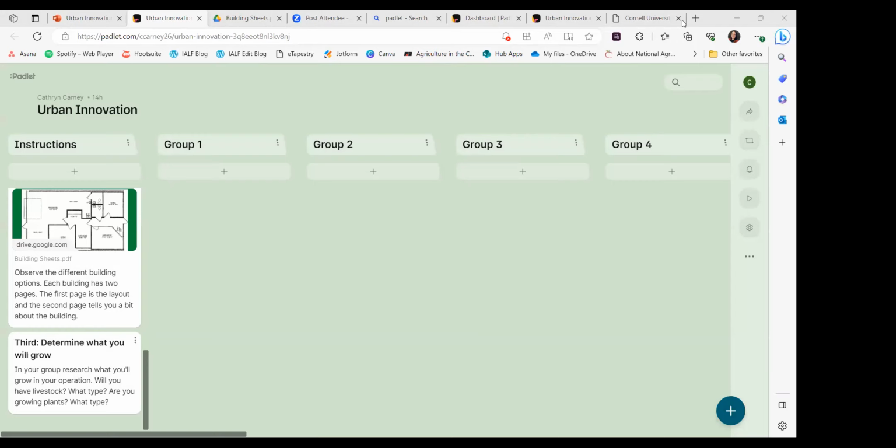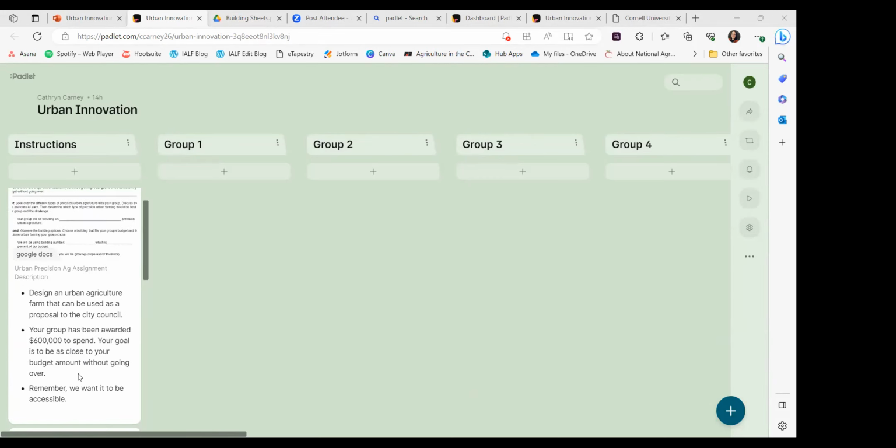All right, so like I said, we're going to put you into groups, and actually I think we would probably do fewer groups than 12. We might just go ahead and do 10 groups. The instructions are over here, and I'll be popping in and out.